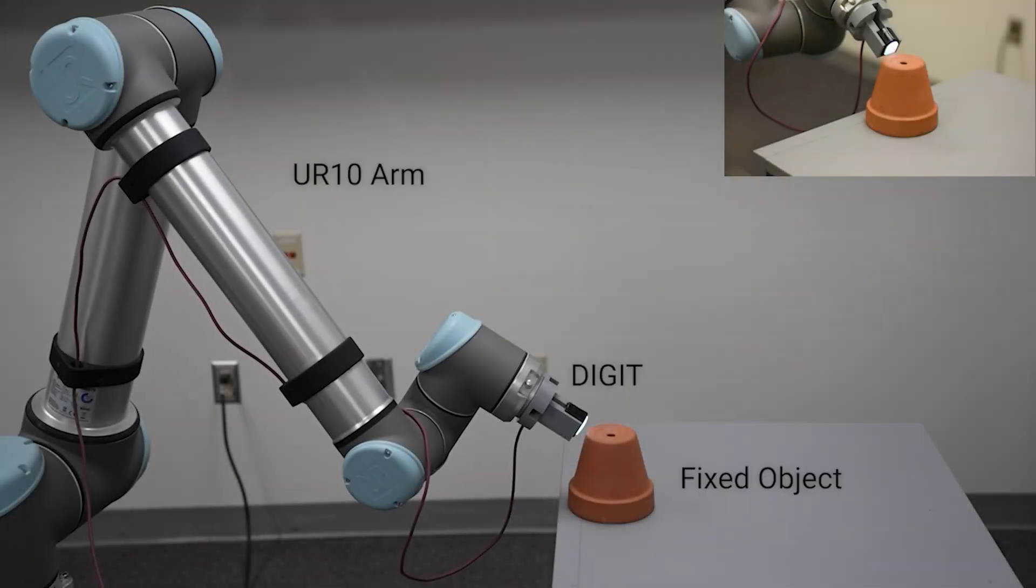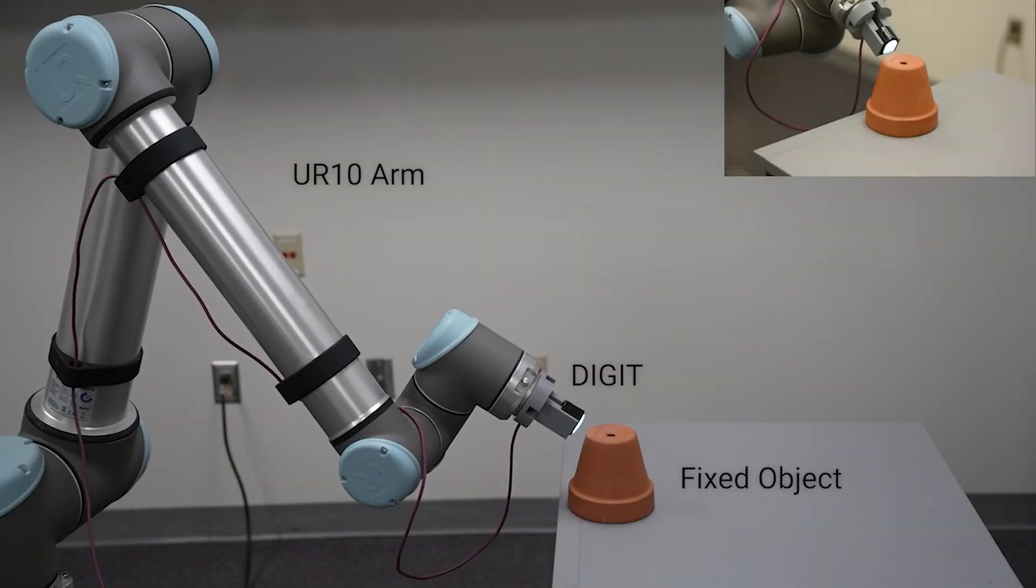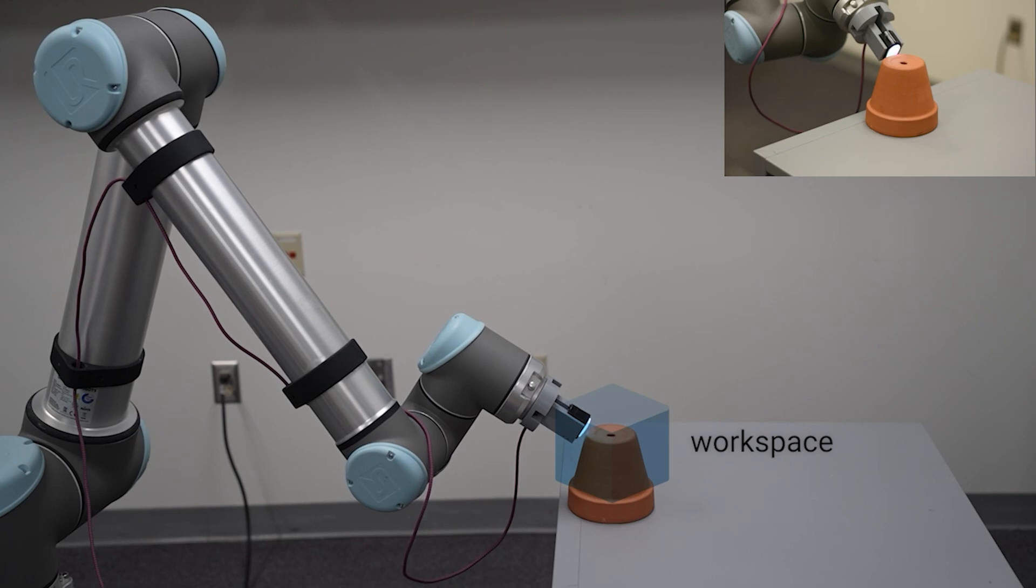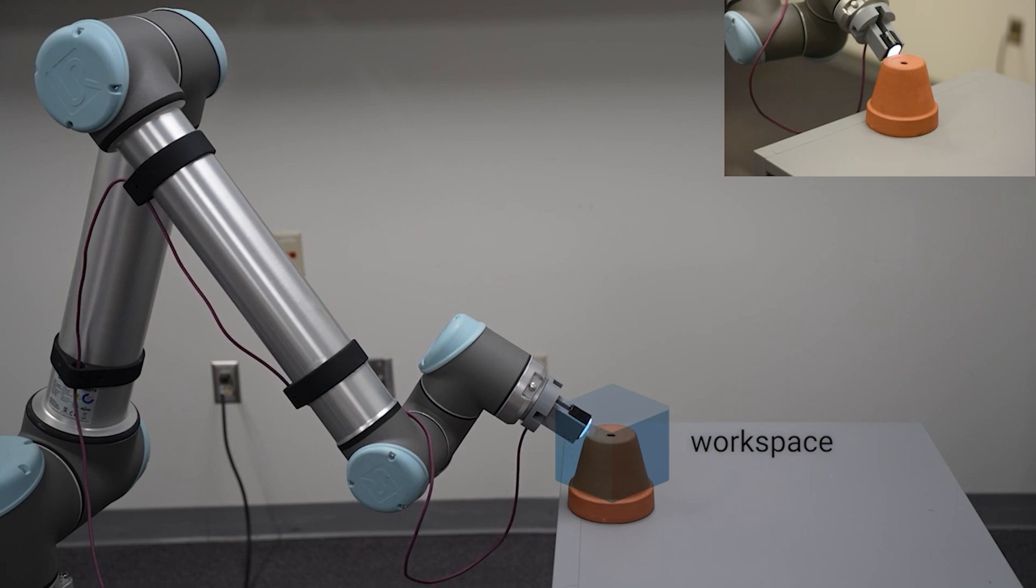To demonstrate the real-world feasibility of executing trajectories generated by our proposed algorithm, we ran the policy on real 3D objects to explore them within a limited time. In our real-world setup, we placed the 3D objects on a desk with limited or no information about the object's pose. To move the digit sensor, we 3D printed a mount for it and attached it to a UR10 arm. The workspace was defined by the physical constraints and reachability of the end effector.